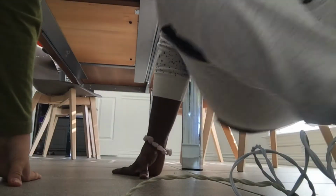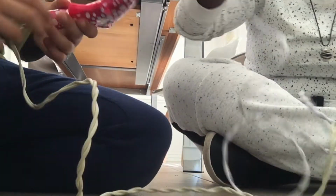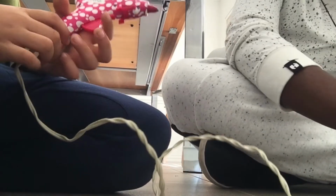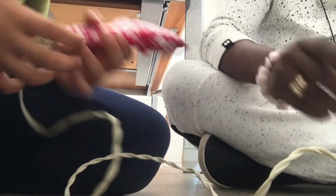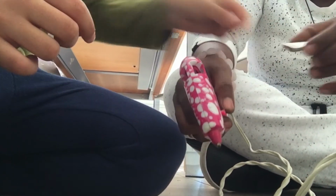Okay, we're here on the floor. Am I going to get the small one? The small one is the girly one, because it's pink and polka dotty. Colors are for everyone. So it doesn't matter. I'll show you what to do. Hold your hand here, like this. Okay, wait. Let me show you.